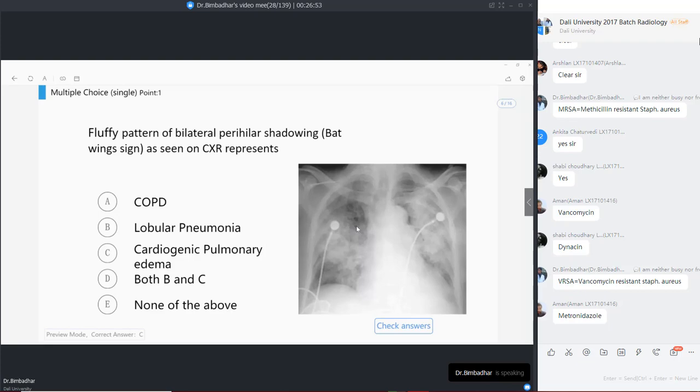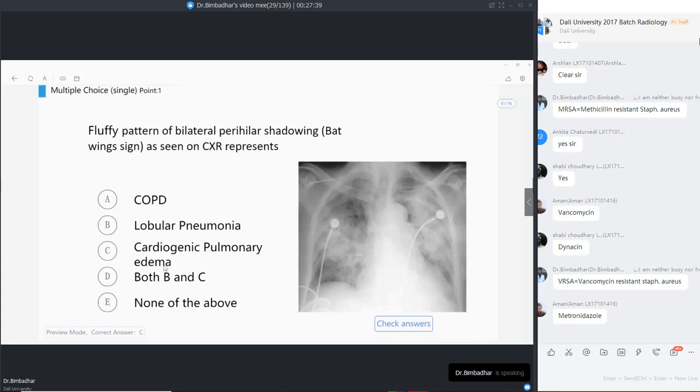When we are talking about pulmonary alveolar edema, there are two types of conditions, right? One is cardiogenic and the other is non-cardiogenic. Cardiogenic will typically show up as the bat wing sign, but non-cardiogenic generally will not show the bat wing sign, but will show only perihilar shadows, and they will not be really high dense like cardiogenic pulmonary edema. They will not show the same pattern. So that's the reason, your brain has to strike whenever I'm talking about the bat wing sign. Yes, it is a typical characteristic feature of cardiogenic pulmonary edema. You can't make a mistake about this question. It is always cardiogenic pulmonary edema.